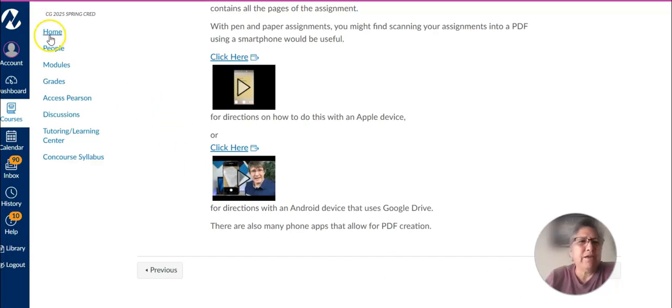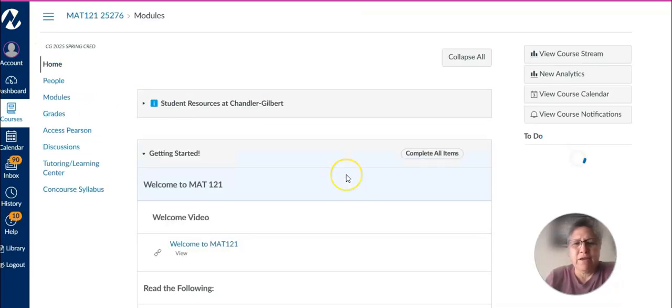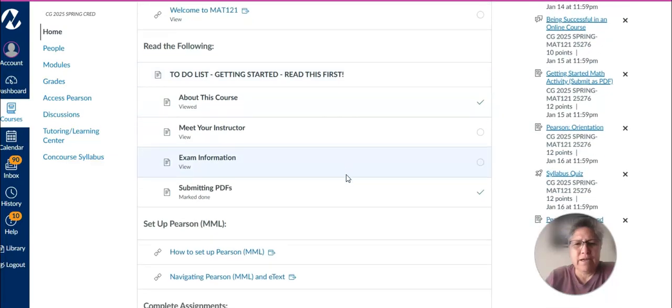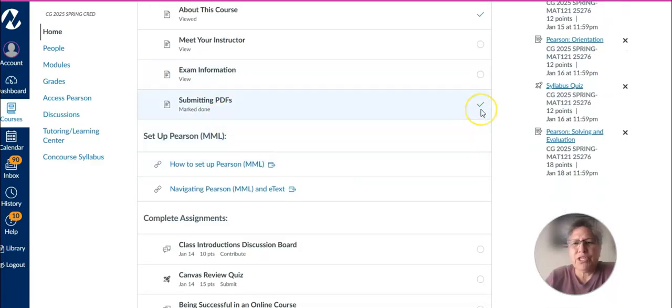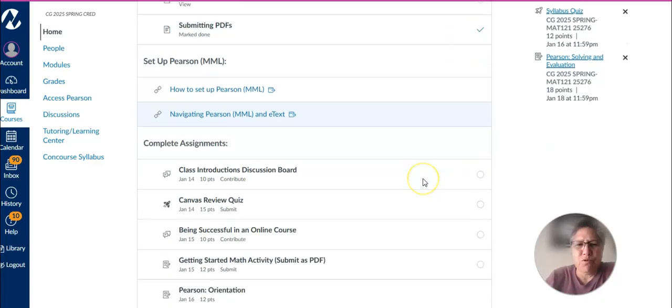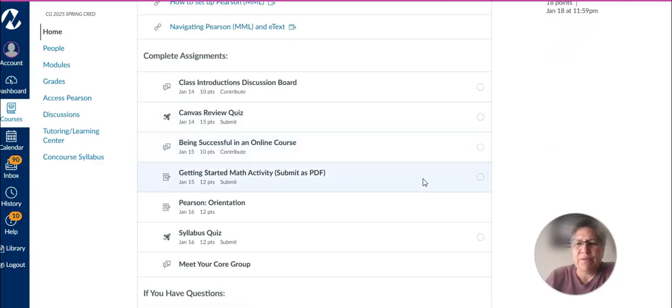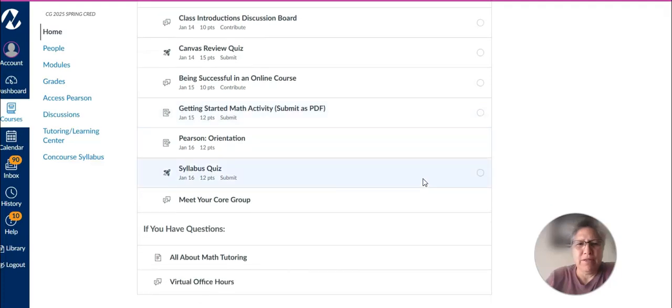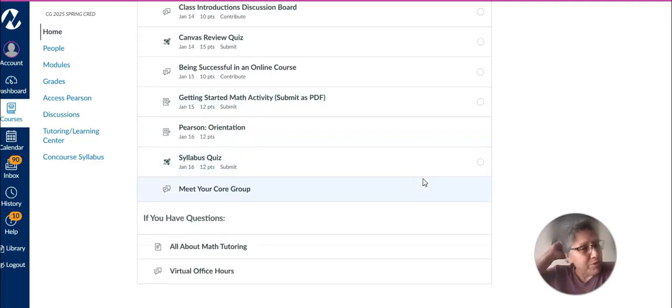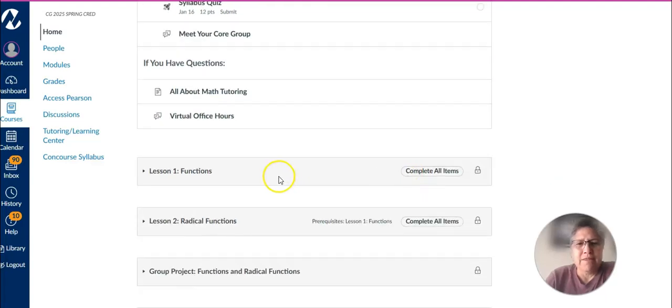Now I know that if I'm going through this module, I'm going to see that I have a green check mark. So anytime that I have either open circles or an X, that means that I have not completed that assignment, completed that requirement. And if I don't complete those requirements, the next module, if it has a requirement, will not be available.